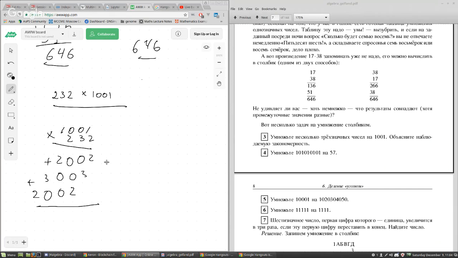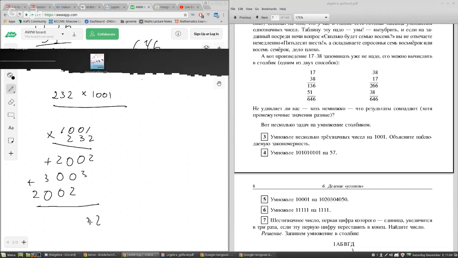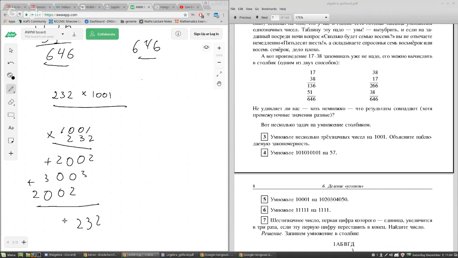So what do we see? The 2 comes down, the 3 comes down, the 2 comes down, the 2 comes down, the 3 comes down, the 2 comes down. So look what we see. We see that we have this 3-digit number that we picked originally, the 232. It's now been repeated twice. See, we see those digits, 232, and here's the second copy, 232.